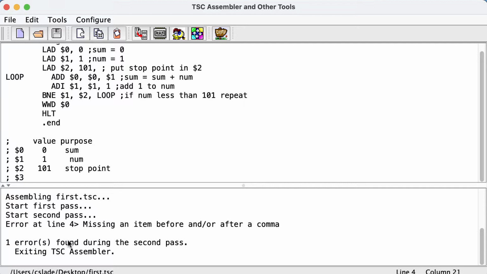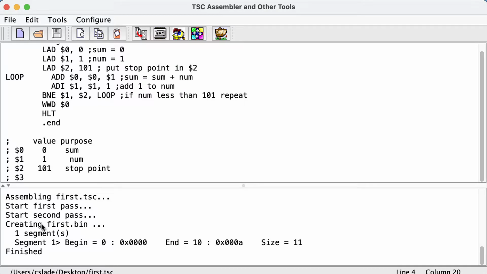Your first .bin file is still there from the previous time, but now you have an error and it's not changing. So really, every time after you assemble it, make sure you have that success, so you see the success. So go ahead and assemble that. And we got that there. And now all we need to do is run it.